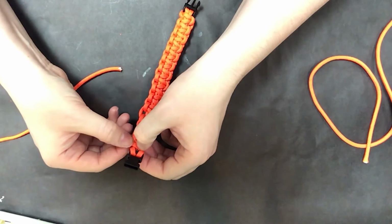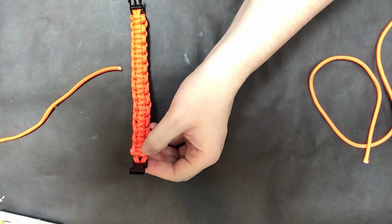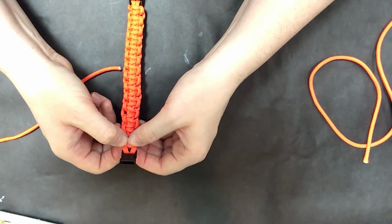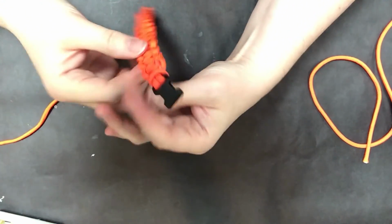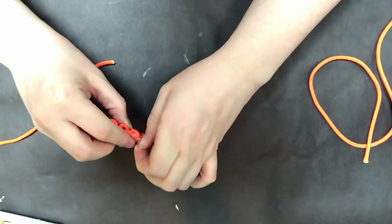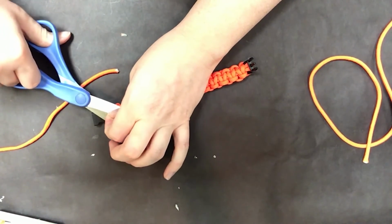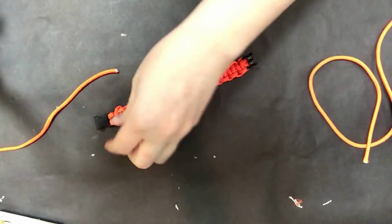I'm being very gentle to make sure I don't end up getting hot glue on me too badly. Tuck that in there and hold it until it sets. And we have a little bit of glue showing over here, so we're going to trim that off anyway. So now we're going to trim. Not very sharp scissors, unfortunately.